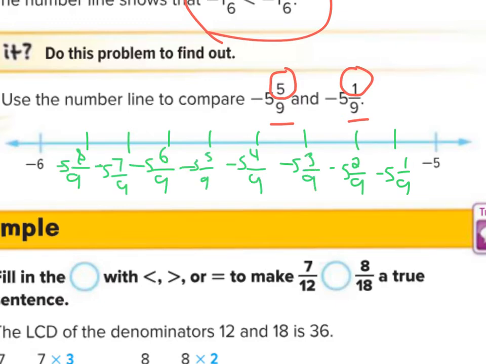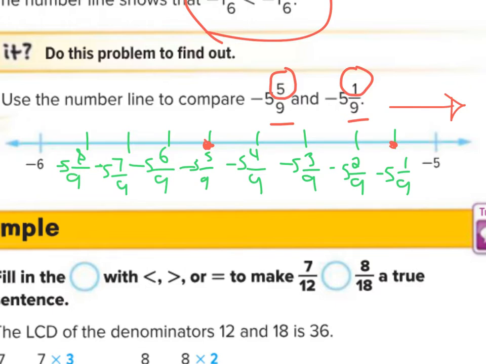And so on. So we have this for all of them. Then when it gets to negative 5 9/9, it's just simply negative 6. Now I'm going to go ahead and label negative 5 and 5/9 right here, and negative 5 and 1/9 right there. Now remember, the numbers are increasing as we move to the right, right? Because it'll be negative 4, negative 3, negative 2, 0, and then it'll get into the positives.